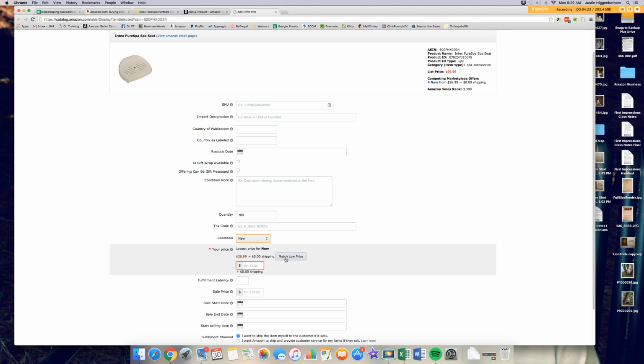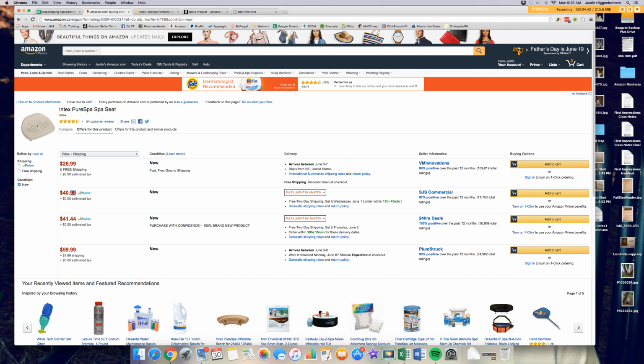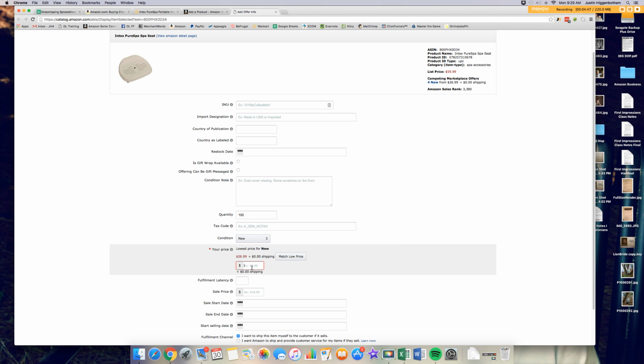Now, if our minimum listing price is at least that, then I'll match it. I won't get any lower than that because you don't want to kind of go into a bidding war with people. You always just match the lowest if you can. But obviously in this case, this is lower than what we can do, so we can't do that. So we're just going to beat that. So $40.98 is going to be our price for this.